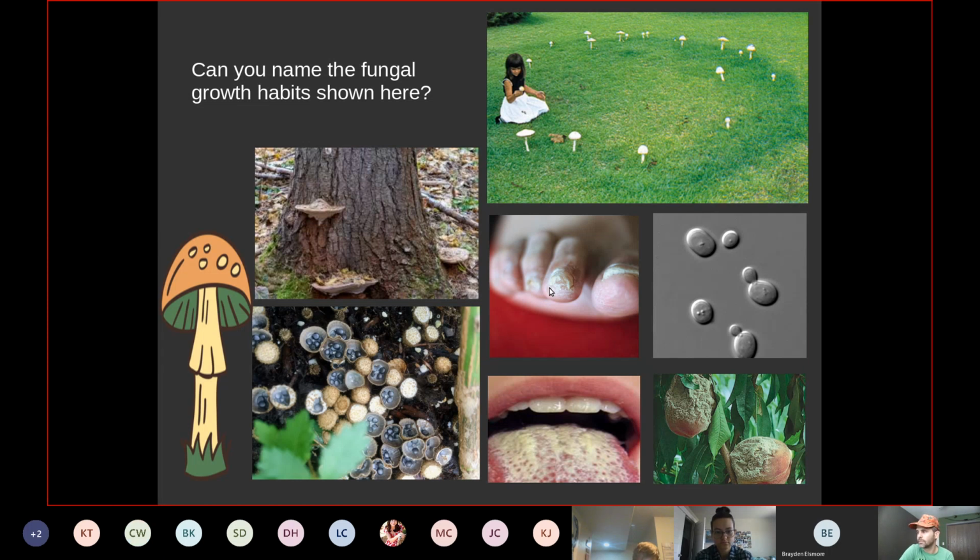Yeast. Sometimes a yeast. So it'll be dimorphic then. Dimorphic, yeah. So if it's sometimes a yeast and sometimes filamentous, it's dimorphic. The giveaway here is that this is a human fungal disease, and most of those are dimorphic fungi, right? So it's kind of a safe guess. With that in mind, what about the tongue?